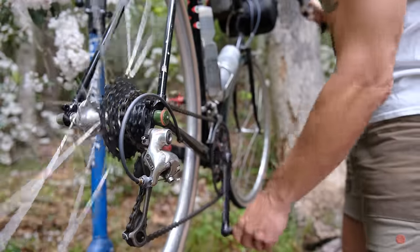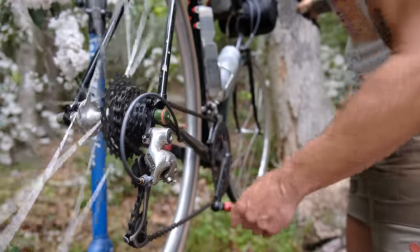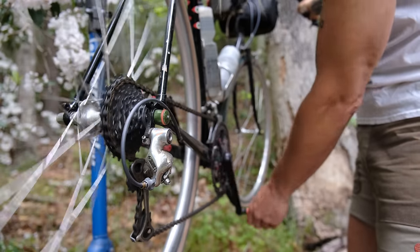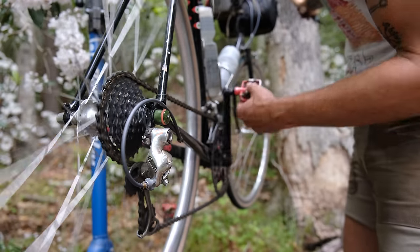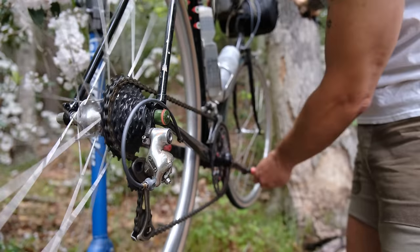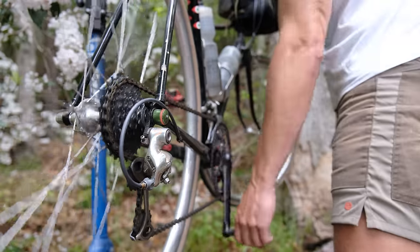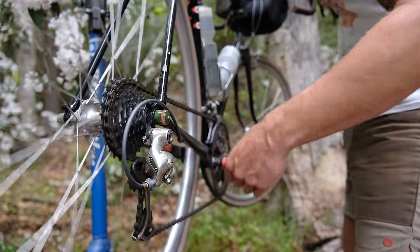All right, let's go to the next gear, see what we got. All right. Looks good. Next gear. There we are in our big one. All right, now let's go back down. Don't mind that sound. Just got to trim the front derailleur, that's all. Okay.